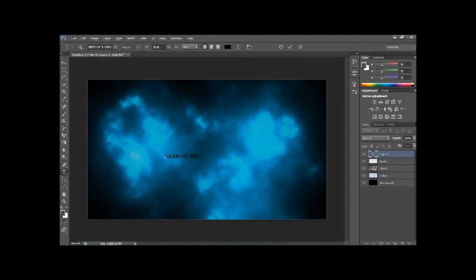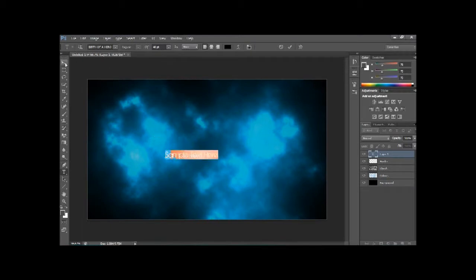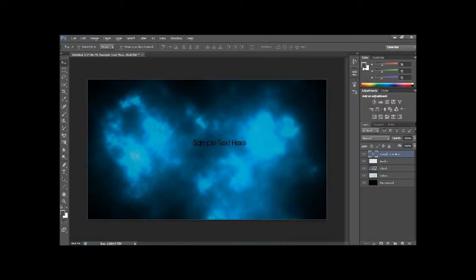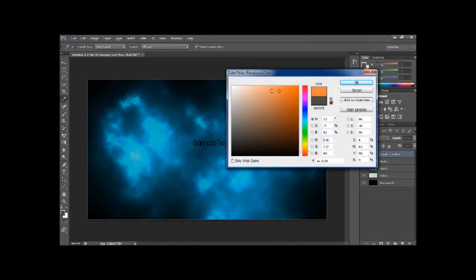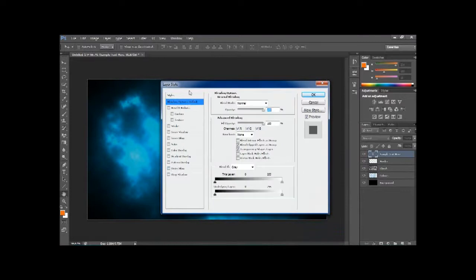Okay, and then select all this. Right, and then after that's done, you can just add like a stroke to it or something to make it a little nicer.